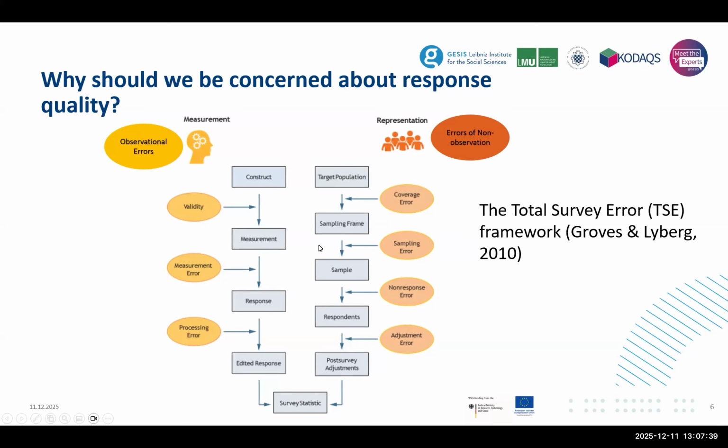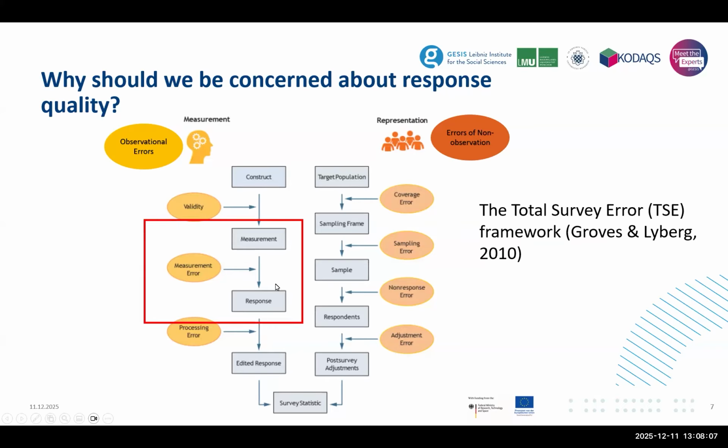And on the measurement dimension, we also have different error sources here. We are going to talk about another one in more detail, but just to pick out validity here as a short example. So validity or specification error refers to the problem that oftentimes when you ask questions, they may not really properly capture the intended theoretical construct that you want to find out something about.